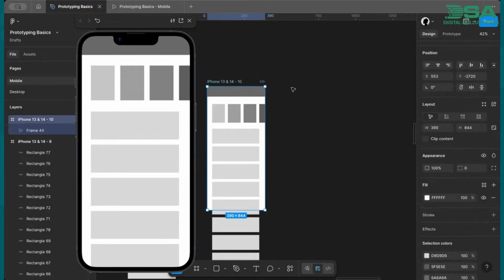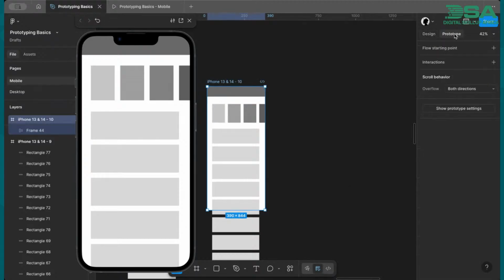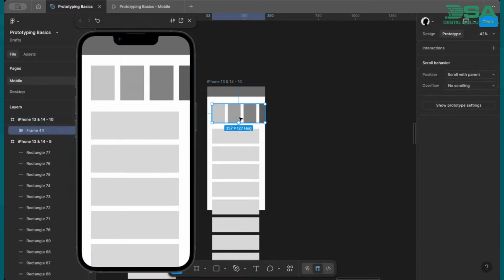Not just that, I can now go to prototype and click on only this auto layout element. Now, I can come to overflow and say horizontal. Now, this can move horizontally.